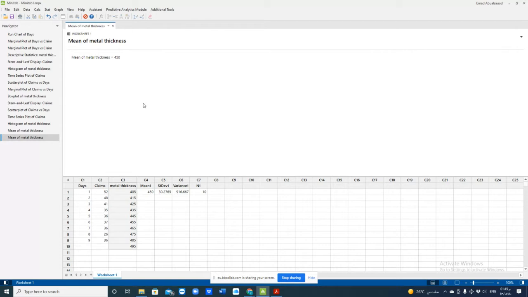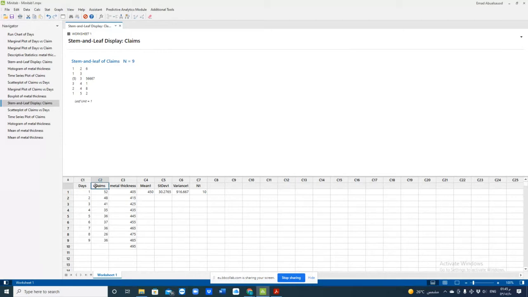We explained a couple of tools over there, how you do the stem and leaf, for example. The stem and leaf looks like that, and I'm going to use this data for all the examples we're going to illustrate today. For the stem and leaf, we're going to use columns C1 and C2, the days and the claims. Let's assume you have a company and you are collecting, over 9 days, how many claims you have received.